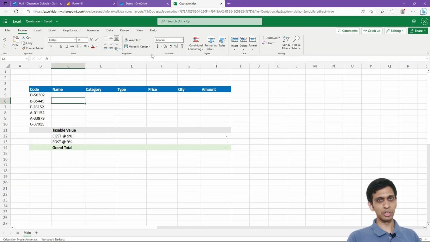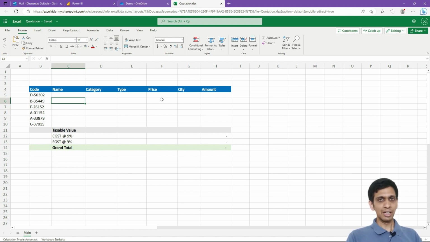Now, I'm very sure you would say just connect to this database table using Power Query and pull up this product catalog master in another worksheet in Excel, and then use VLOOKUP and XLOOKUP to search for this code and pull the latest prices. But now there are some limitations.